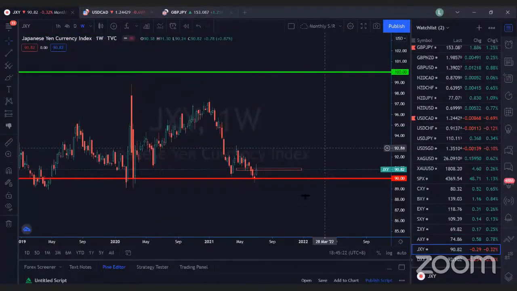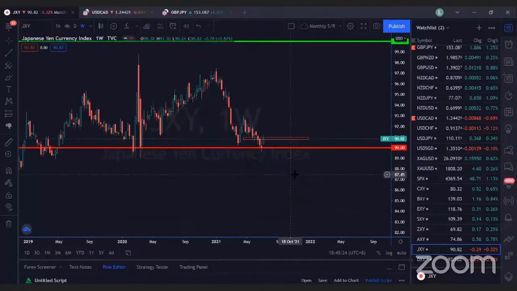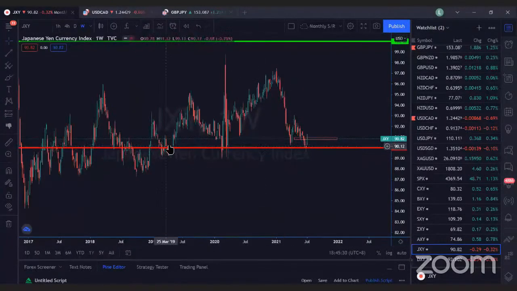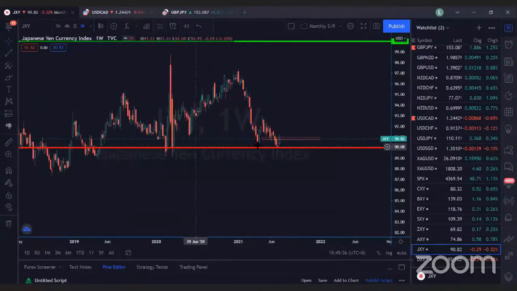I'm rather bearish about yen, but the issue with yen is that straight ahead it has a 90 horizontal level smacked right in its face. You can see from the past it doesn't really perform. It loves this horizontal so much that it gets back up. So although I'm bearish, I'm very cautiously bearish. I would still trade it, but I will have an immediate TP1 if I do enter into any trade for yen short.